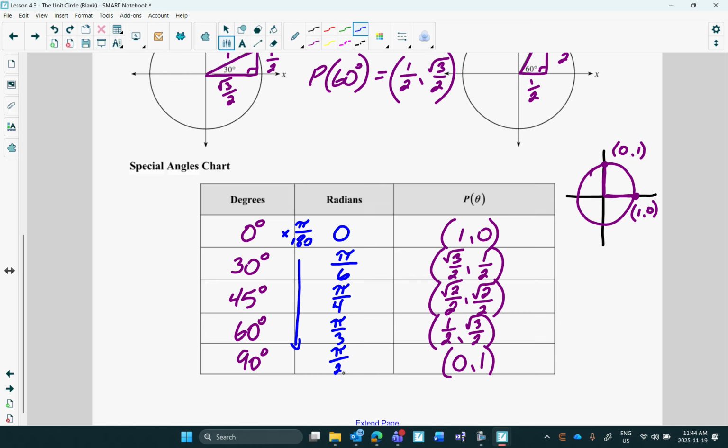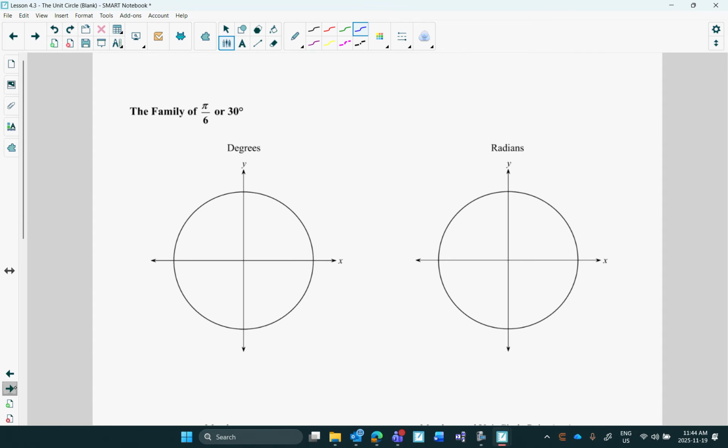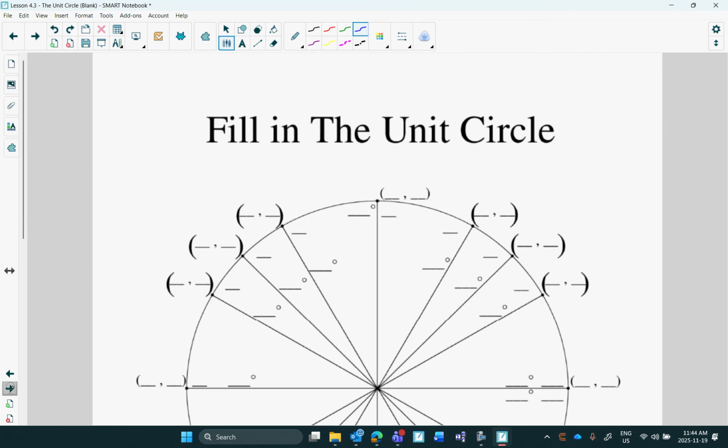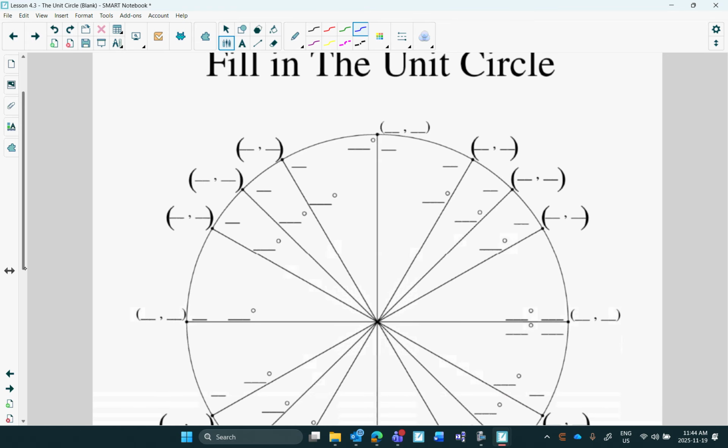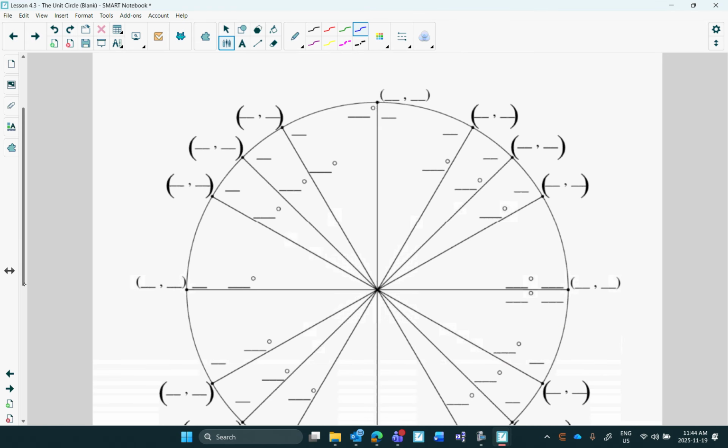All right, so we've covered the basic angles. Now, I always put this in, but I always skip it. We're going to take this. We're going to take these. And we're going to skip, and go here. Straight to here. Because we're going to put them on the unit circle. And I'm going to use different colors for different families, which I will explain in a second. Okay?